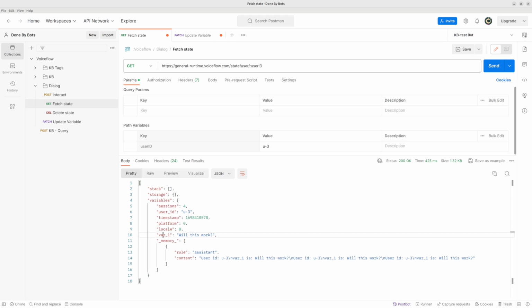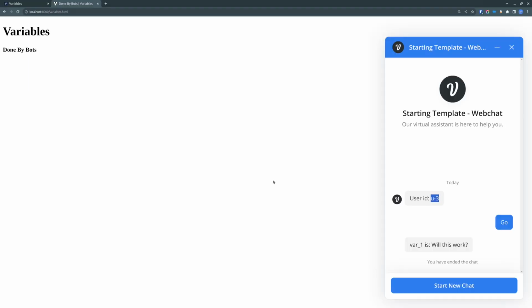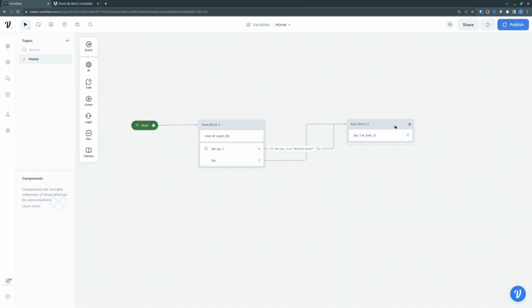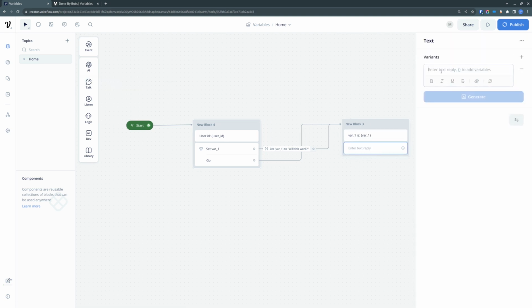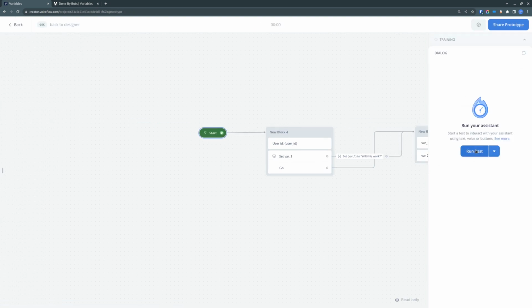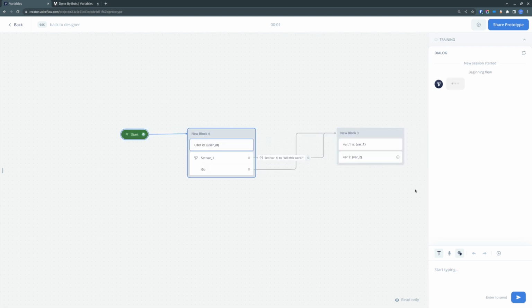We can see that var1 is set. But now what I want to do is add a new text output and say var2. As we don't have this variable, the expected outcome should be that it will just output curly braces var2.